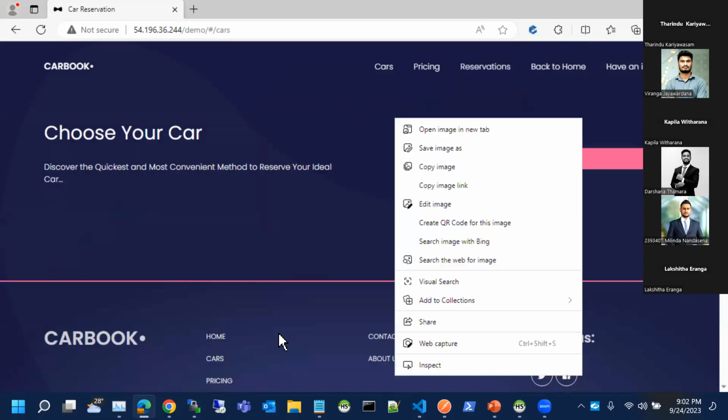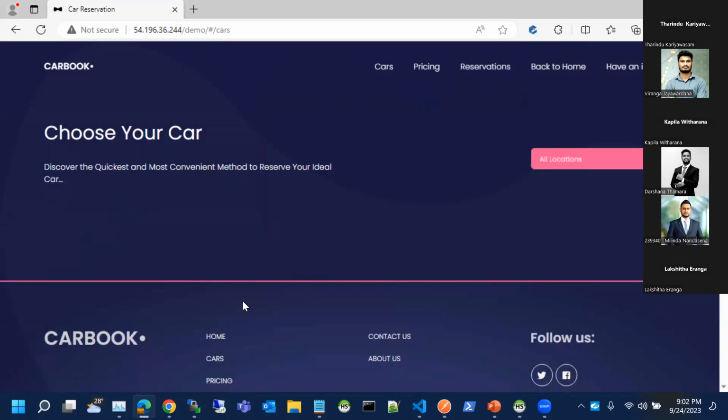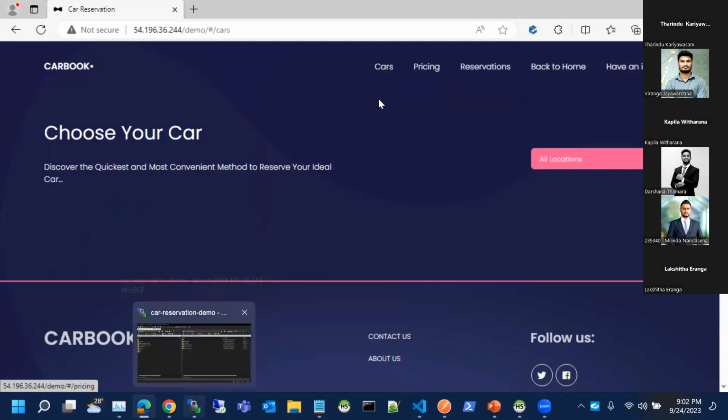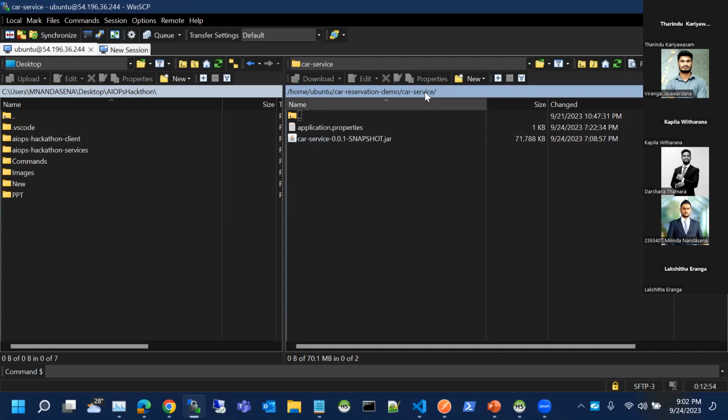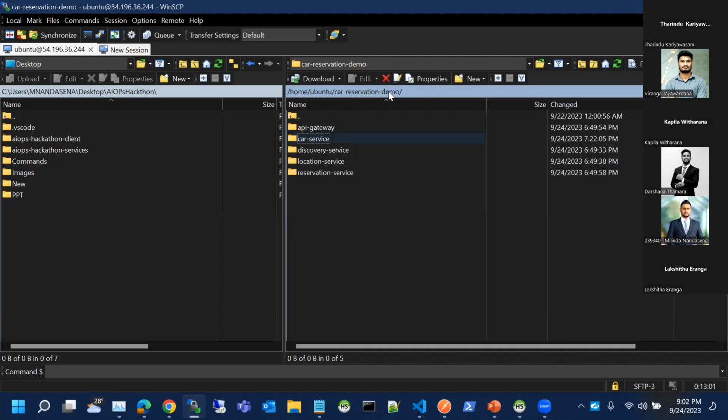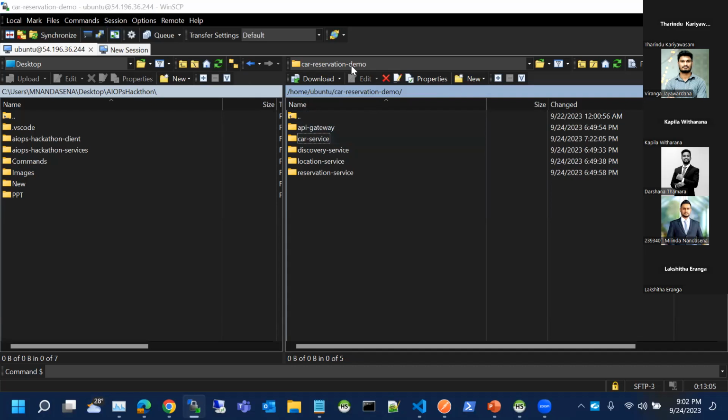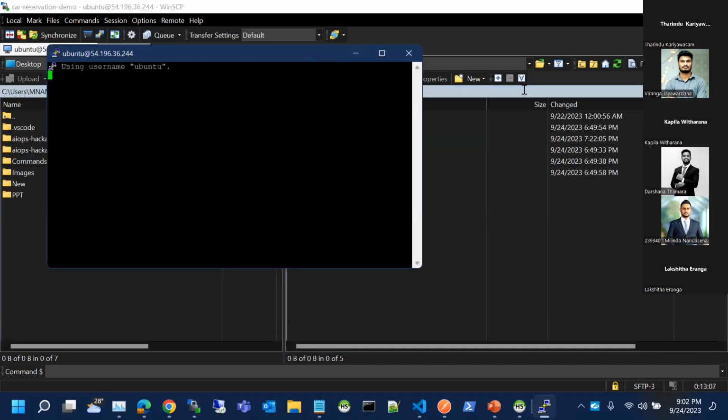If I go to the car page, there is not much data, but I have to run the services. Let me quickly run this.